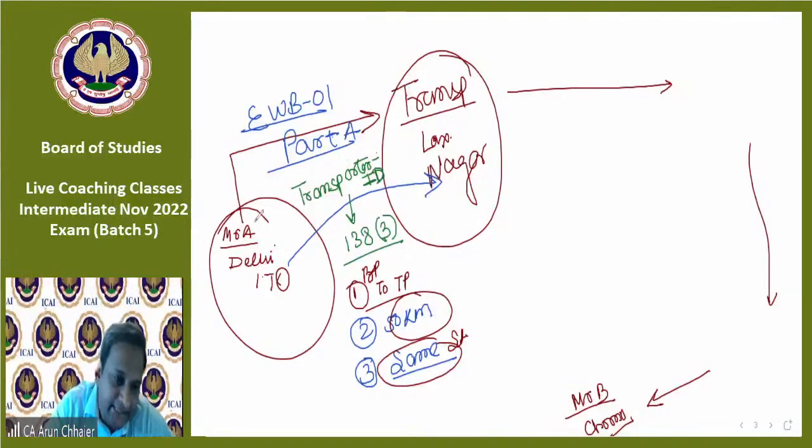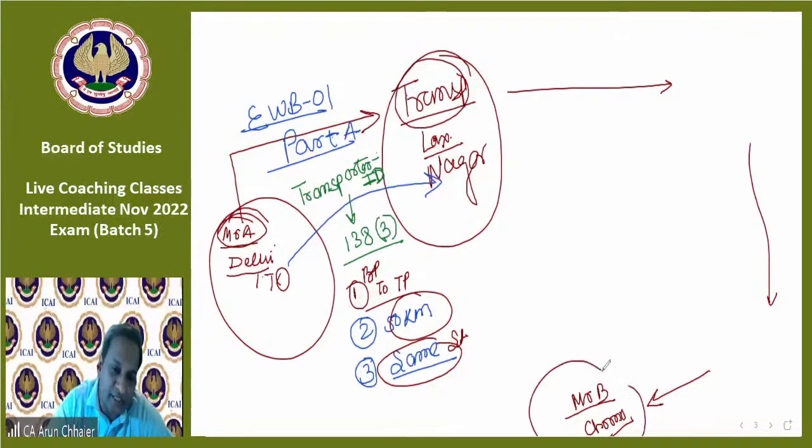No problem. See, Mr. A is located in Delhi. Transporter is also located in Delhi. He is sending the goods to Mr. B at Chomu near to Jaipur. He is using the transporter, let's say Gati transporter, for delivering the goods to Chomu. But when he's sending the goods from his business place to the transporter place, if the distance is 50 kilometers, state are same, then part B is optional, not required to add.